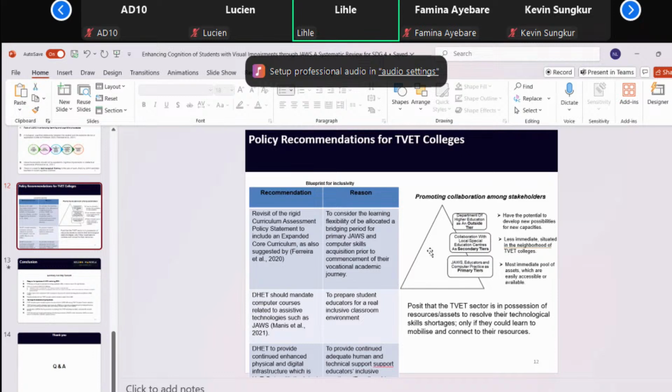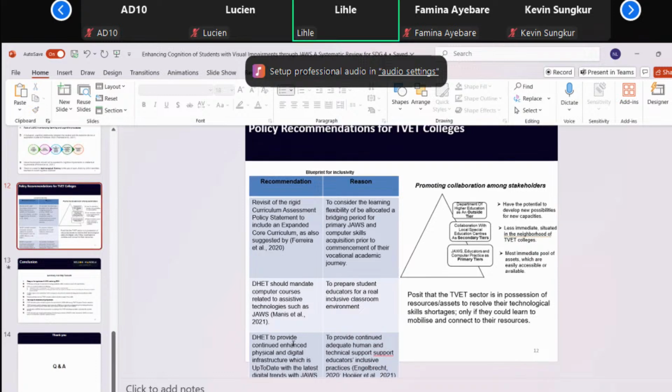So the beginning is just to address issues of the basis, that is JAWS, before we can even take it further. So to us, the language of high-tech, mobile technology is a nice to have, because we're still in our infancy period in terms of the implementation of inclusive education. Not only that, in terms of even understanding the basic technology or assistive technologies. So we are hoping that since the study is just the beginning, there hasn't been a study like this before, according to our knowledge, as we're doing a systematic research. So we're hoping that as time continues later, we'll then move further to other kinds of technologies, the latest ones right now. Hence, our recommendation, if you look at the table at the bottom, it says we recommend that the department continues to provide.